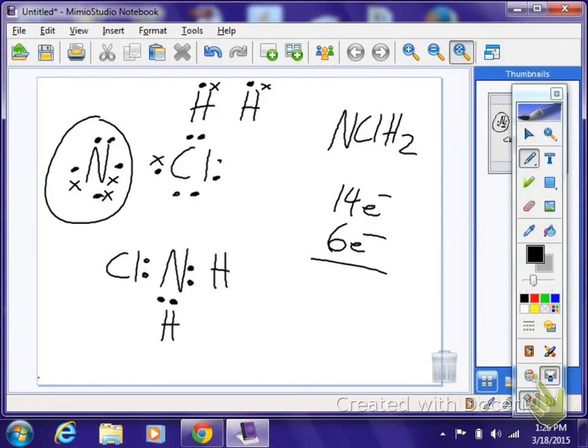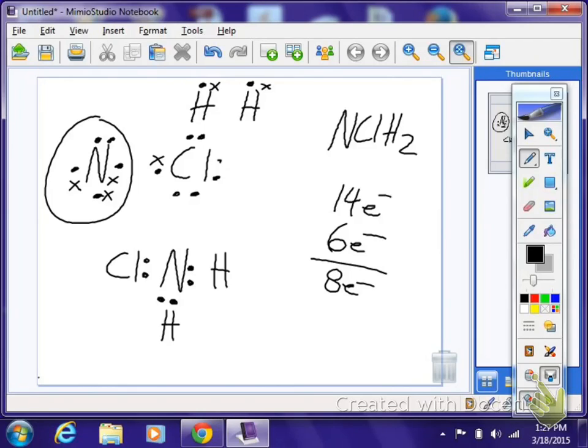The reason I put 6 there is just a mental calculation or physical calculation I can do. And I'm left with 8 electrons left over. I have to use all the electrons up. So if you say, well, I'm done, you're not done, because I've got to use all 8 electrons in my structure. Any questions? All right, number 5.